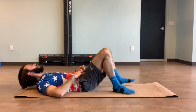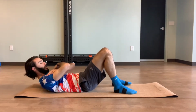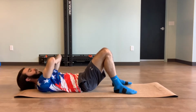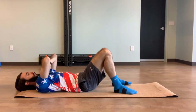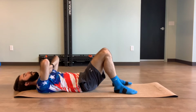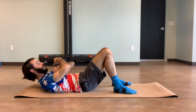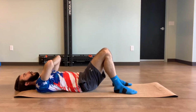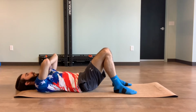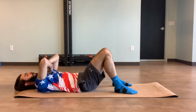And switch to crunches. So bend those knees up. You can have your hands by your ears or on your shoulders. Trying to get separation between our shoulders and the mat. Coming up. We're halfway. Hang in there. Seconds to go.